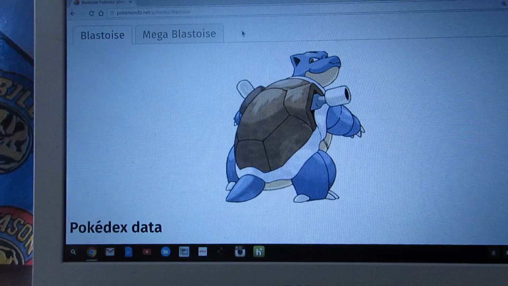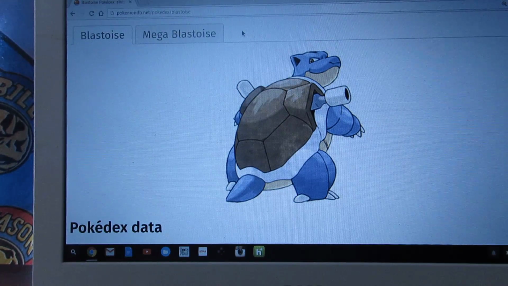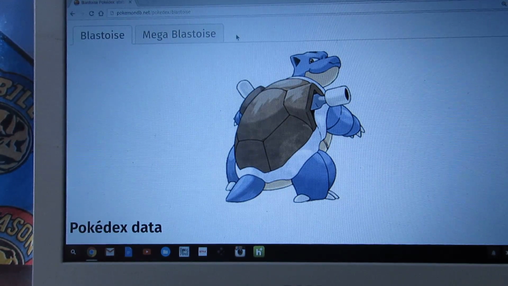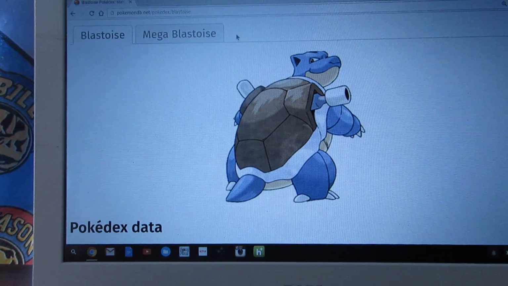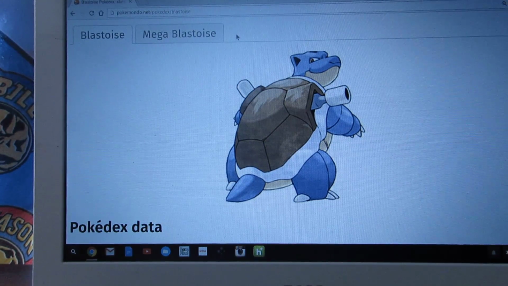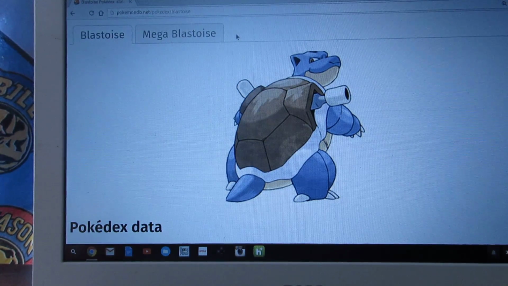And then for type coverage, I would go with Ice Beam, to be honest. Just because it covers against grass types, and you can have a chance of freezing them if you can't burn them with Scald or something like that. So basically, yeah, I would do that.